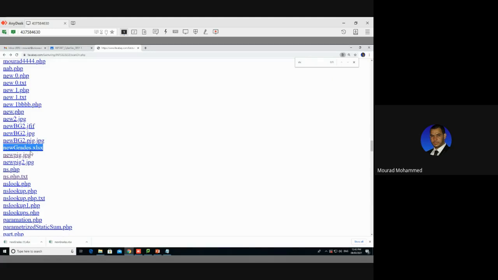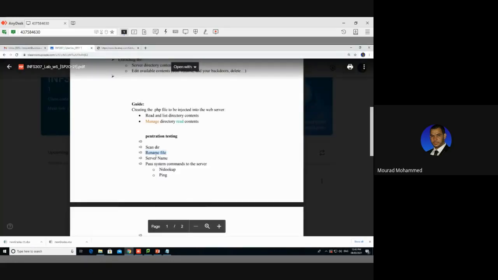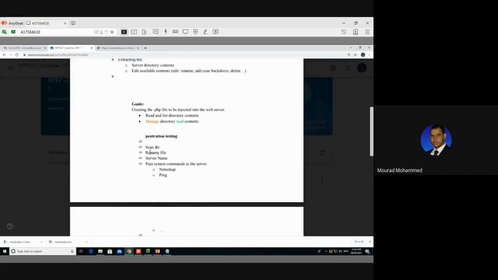Let's rename it. Can we do that on the server? We are not going to rename it in the directory where it is saved on our computer. No, as a hack, we try to accomplish this pen testing task. We try to rename a resource on the server itself. Can we do that? Is this functionality allowed? If yes, we will see. We'll explore that now. Let's dig in and we'll see the other functionalities.